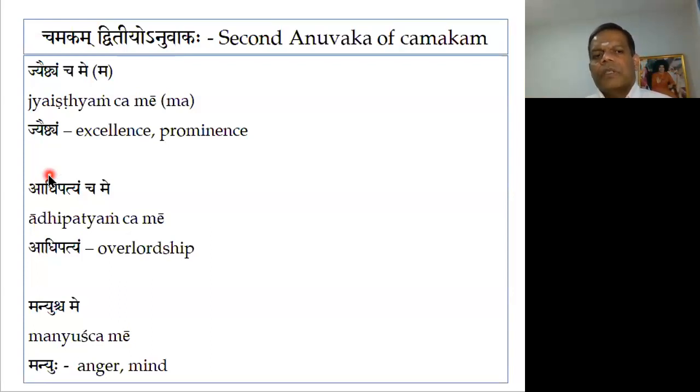Because we can be striving to be first in many things, but the Lord will say, be first and prominent in sacrifice, tyaga, in showing compassion, in showing love, in sacrificing everything. So that quality can be employed in a beneficial way, and we are praying to Sri Rudra to grant us that, so that that tendency of ours is beneficial. That's the prayer. Okay, then we will go to the next mantra.